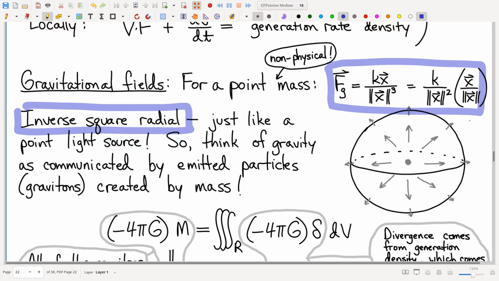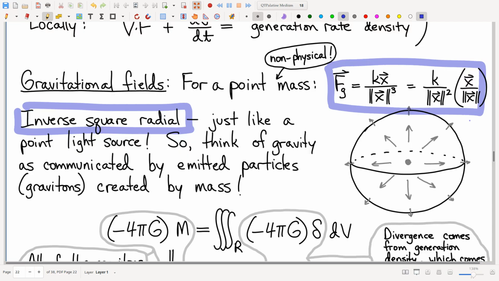Right? I mean, if mass generates a vector field for the gravitational force that is exactly like a light bulb, maybe mass actually behaves like a light bulb. So now, again, this looks like a duck, quacks like a duck, does not mean it's a duck. It means it behaves like a duck, and you can treat it like a duck. And it's a useful metaphor, and feel free to think of it that way, even if it isn't true. And I am not going to take a position on the question of whether gravitons are real. That's not my domain. That's physicists' problem.